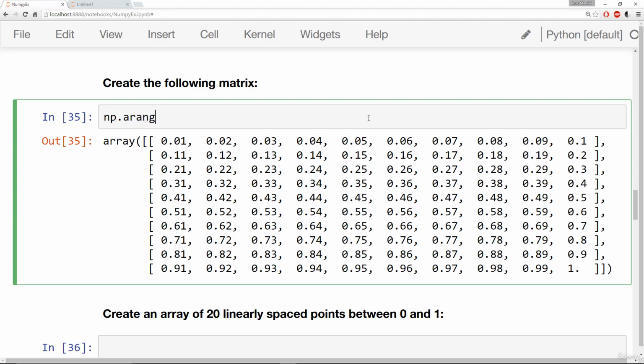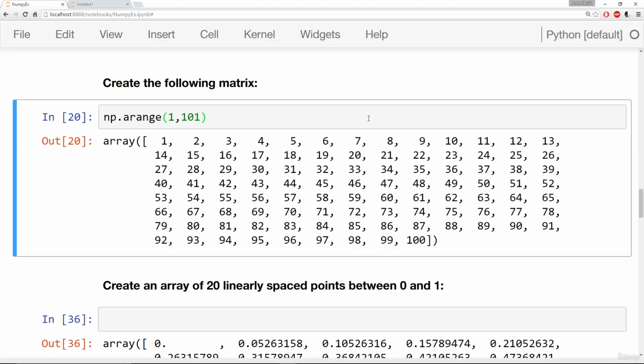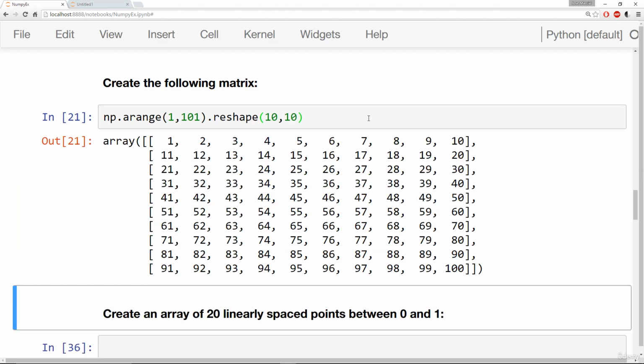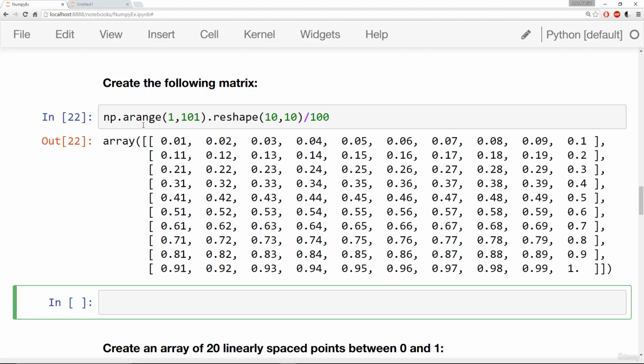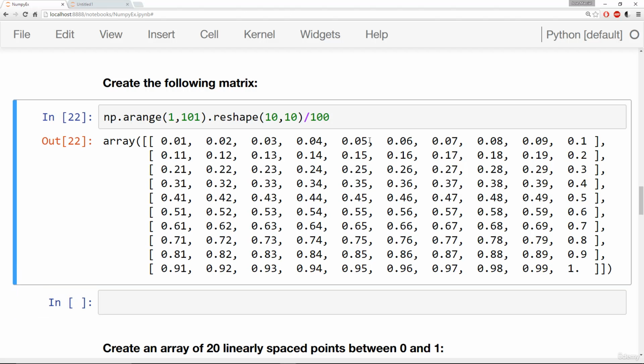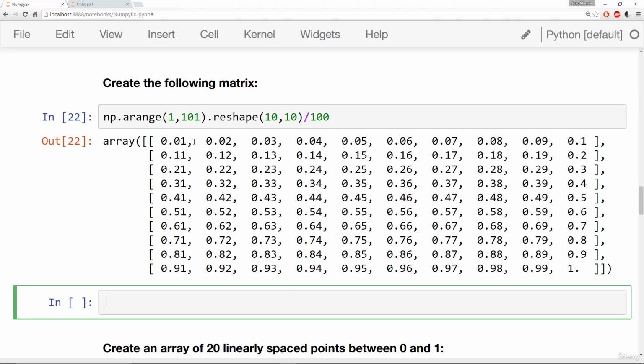So one way you can do this is say np.arange, going from 1 to 101, and that first gets you this array, which we're not quite there yet with what we want. So then what we're going to go ahead and do is reshape this to be a 10 by 10 array, and then we're almost there, but notice that we're going from 1 to 100, so what I can just do is say divide this by 100, and that returns the array I had. Note the double brackets, it's a 10 by 10 array, and it goes from 0.01 in step size of 0.01 additionally, all the way to 1. That's one way you could have done this. And that's the way that's shown in the solutions notebook.